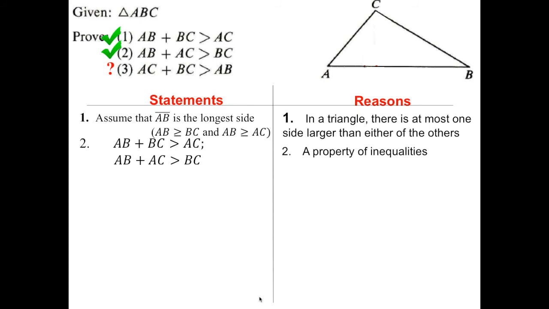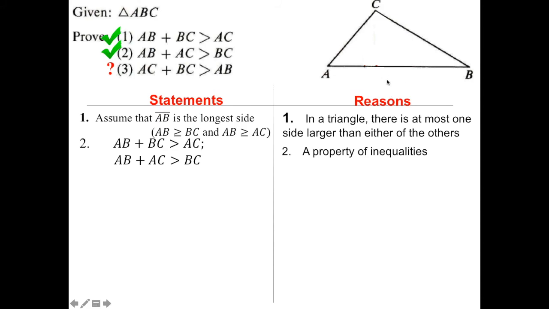I'm putting down our whole rationale, which I just talked about with you guys here, is that we start this proof. We don't have to put our given down, because we're just given this triangle and the triangle's pictured here. Just saying triangle ABC doesn't tell us anything. So we don't start with givens. We'll start with number 1 by making an assumption. We assume that one of these sides, it doesn't really matter how we drew it, is the longest side, or it's the same as another side.